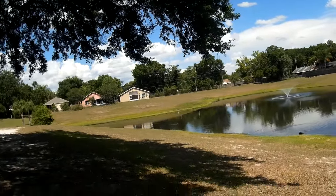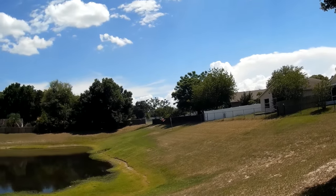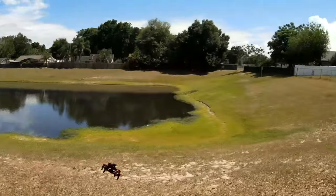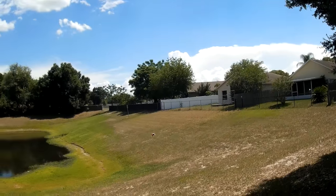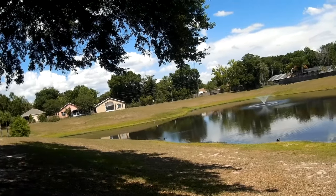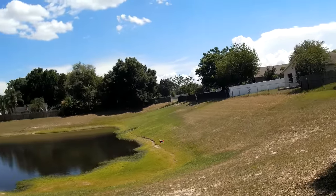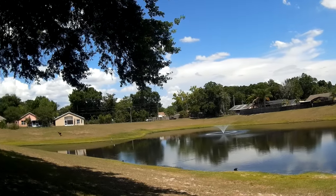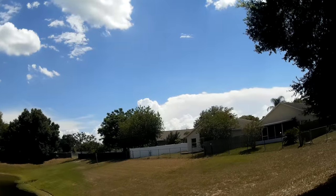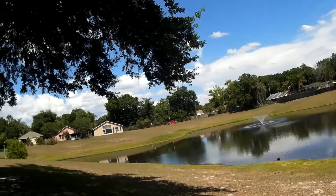But I'll tell you what, I like the way it flies. It flies really good. This does have a rate mode as well. A Blade, they call it something else. They call it the agility mode, I believe. See, right there gets a little too crazy in the turns, so we're gonna have to do a little adjusting. But all in all, I like the way it's flying right now. Actually very happy with this build.